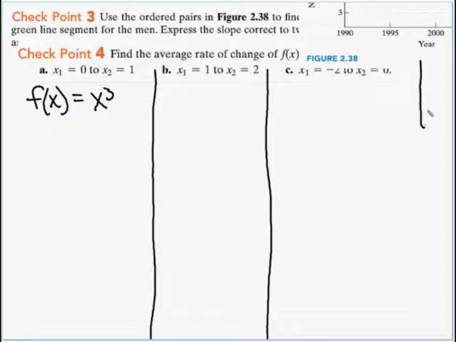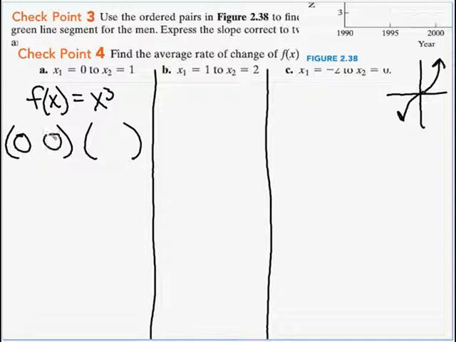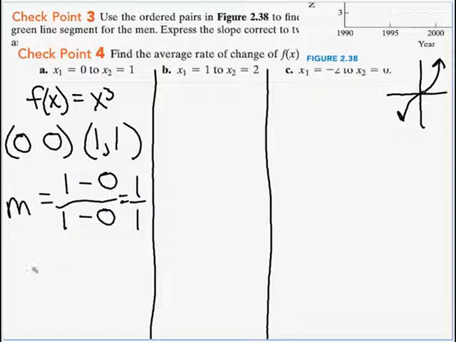Let's think of what the graph looks like. x cubed is up in the first quadrant, down in the third. It's a curve, so it's not going to be a straight line. We can't find the slope of the whole thing. Every point on the curve has a slightly different slope, but we can find the average. 2 points. We plug in the 0. 0 cubed is 0. Plug in the 1. 1 cubed is 1. That looks a lot like the squared one we did. So the slope is y minus y over x minus x, or 1 over 1. Slope is 1.